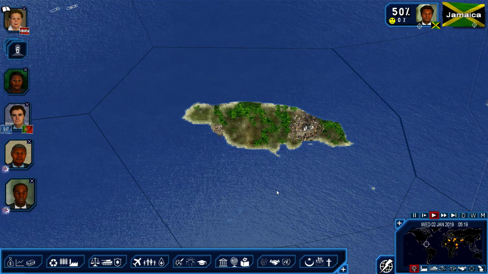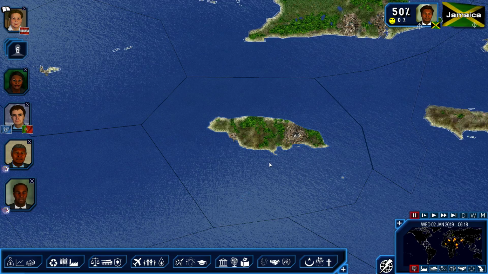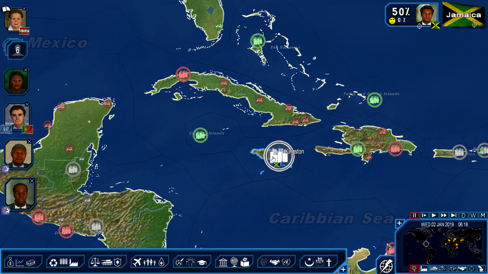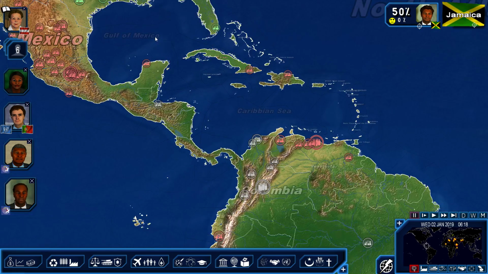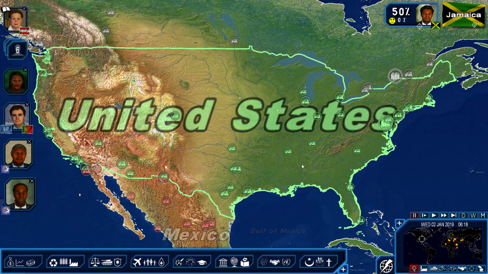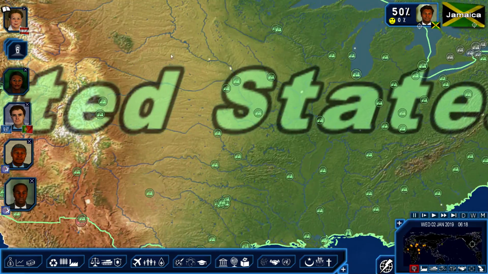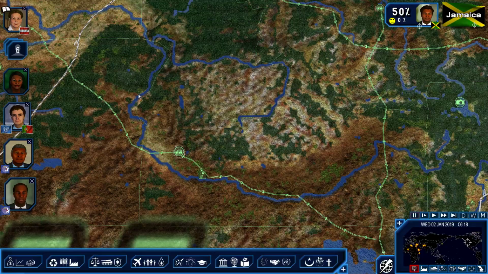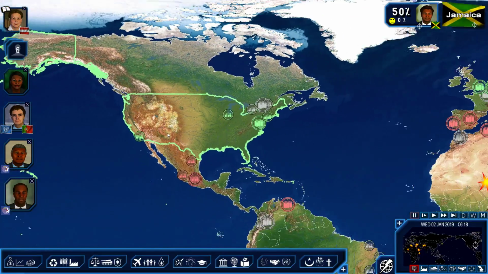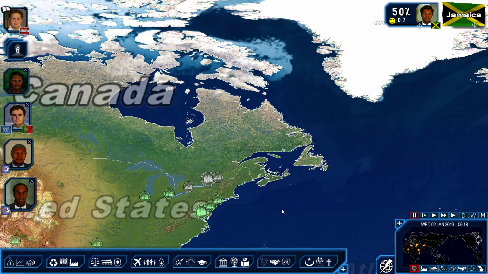Can I go around with WASD? I cannot. Although that did start the game playing in normal speed mode. Interesting. So we only have the one region in Jamaica, as opposed to a country like the United States. The controls are a little different than I'm used to from Paradox games. Right-click to drag instead of middle-click to drag, which is interesting. Middle-click appears to immediately zoom to the mouse cursor. And then left-click, of course, is your bandbox. Makes sense.